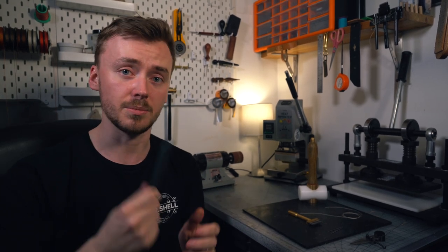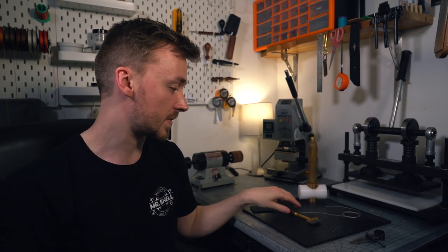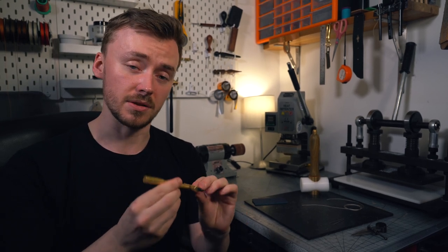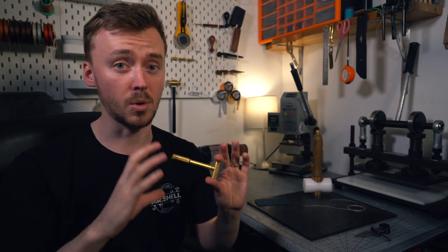So we're going to need a few tools before we start. First and foremost we're going to need some leather. I've already pre-cut and pre-glued a little bit of scrap here that we're going to be working on. We also need what's known as a stitching punch or stitching iron. I get my stitching irons from Cinebrox and these are very high quality tools.